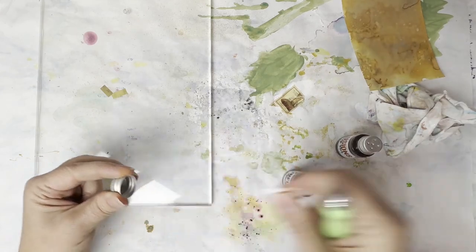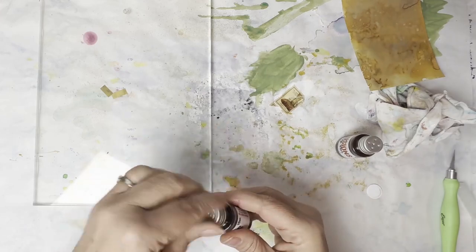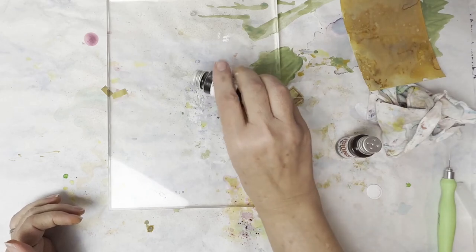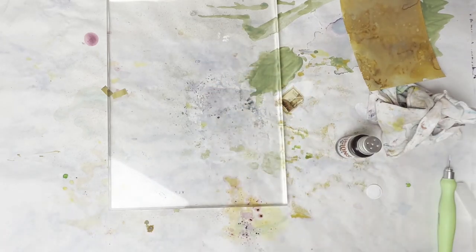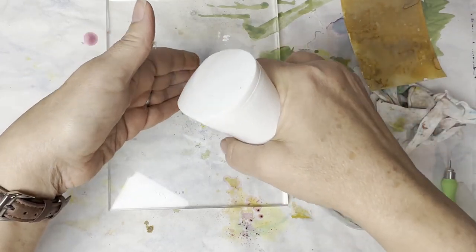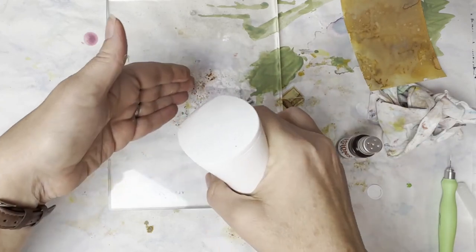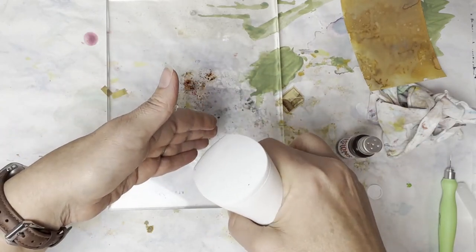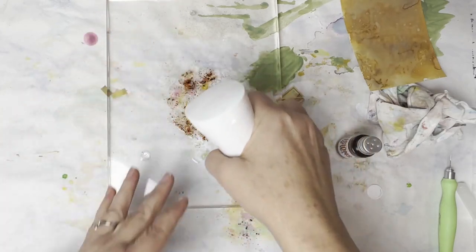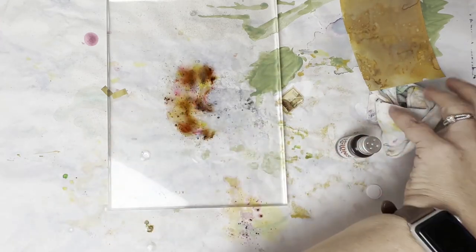Now that that background is dry, I am coming in with my paper artsy infusions in both rocky road and rusty hinge. I'm going to add some water after I shake them out onto the acetate plate, but I'm not going to just spray it directly because those will fly off the plate. I'm just spraying a little water into my hand and then sprinkling it down onto the plate. Once you kind of get it wet, you can go ahead and use your spray on it and it doesn't really push it around much.